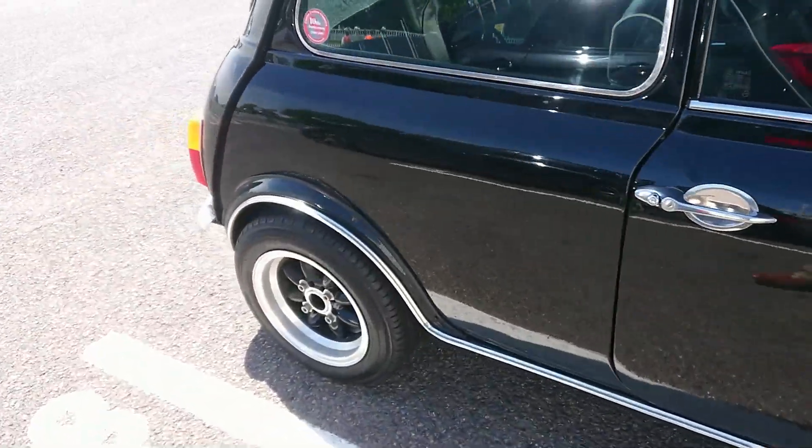Honda Civic Shuttle, 1988-89 registration — some of these were four-wheel drive, I don't know about this one. Series 3 Land Rover Defender — it's probably got a forbidden fuel engine in it, so we'll keep going. Mark 3 Ford Transit — made just up the road from where we live in Eastleigh, at a place called Swaythling, which is just across the M27 in Southampton from Eastleigh.